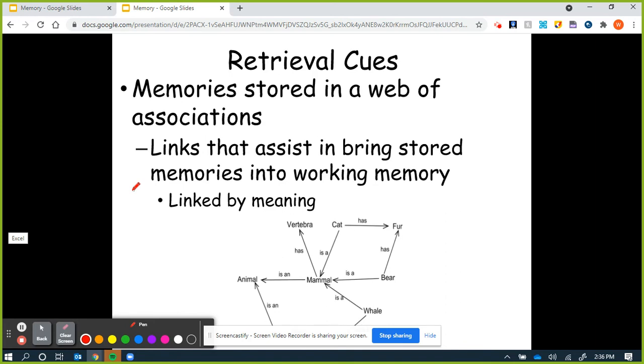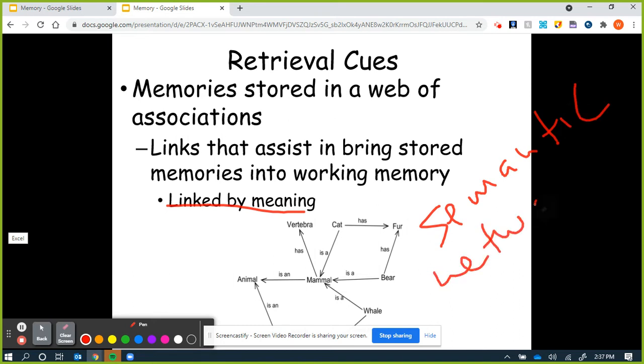We're talking mostly about explicit memories right now. Memories are stored in webs in our brain. The neural connections are called traces. When we form memories, the hippocampus sends it out, and tries to send it somewhere where it thinks it's going to be stored the best. A lot of times, one new memory will be linked with a previous memory, and a lot of times these are linked by meaning. This is called semantic network theory. This is why something jogs your memory on one thing, and then you remember this thing and this thing, because all of our memories are linked to one another.